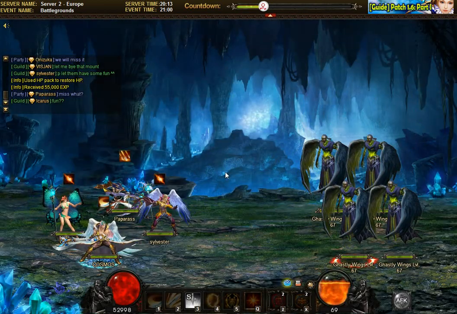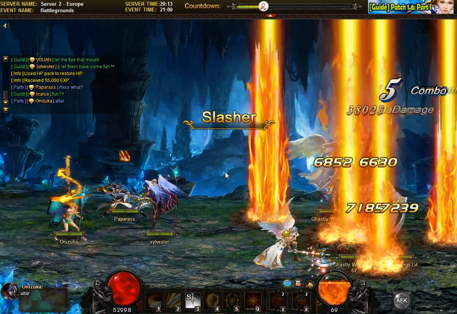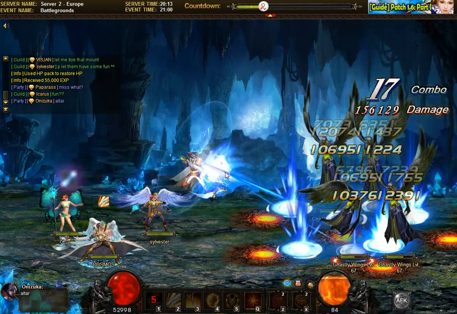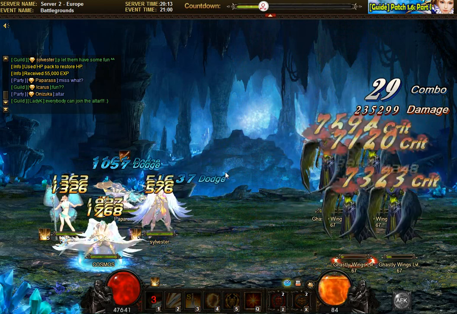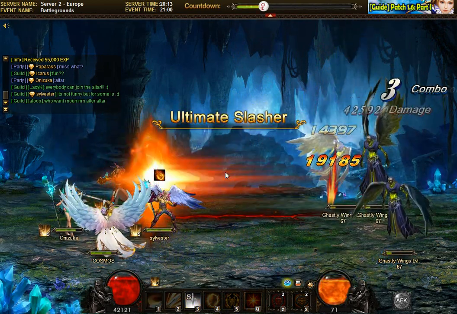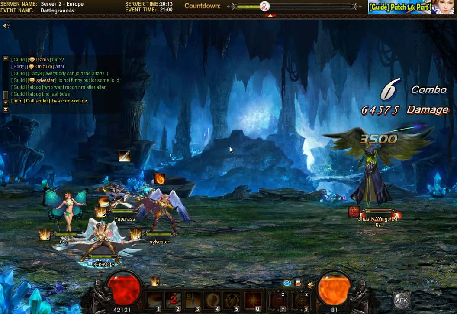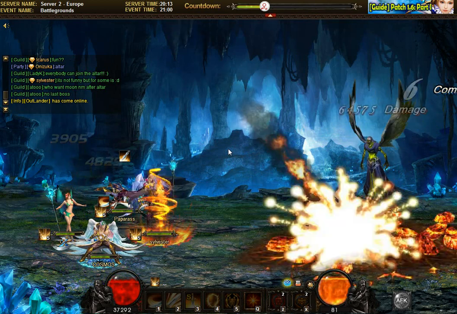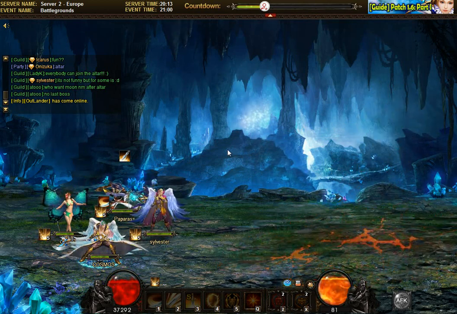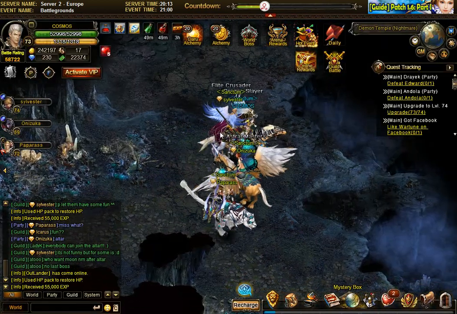I don't know who we hit. 3 area damages, and of course, I don't have one. Funny sounds. Oh, the guild altar is opening, but we are going to miss it because we're doing something more exciting. Alright, so the mobs are done.